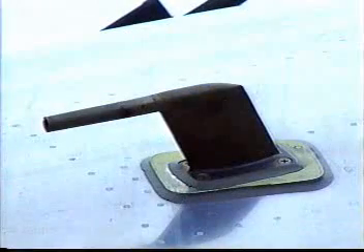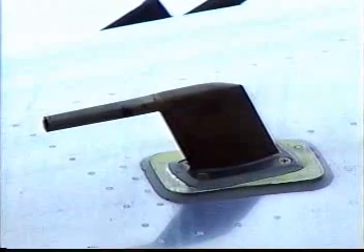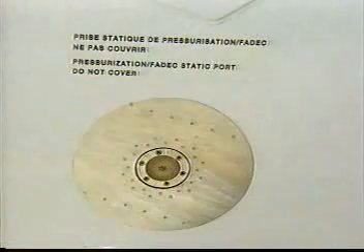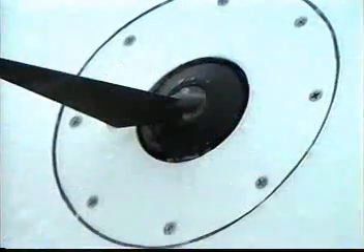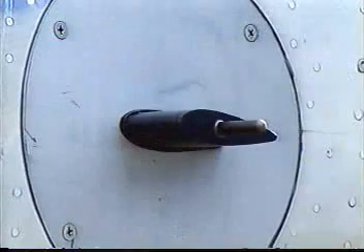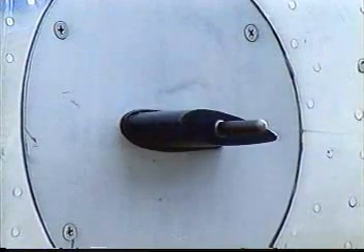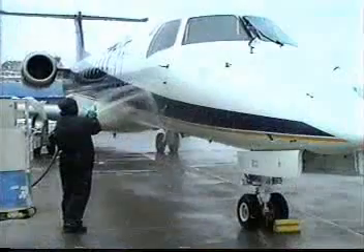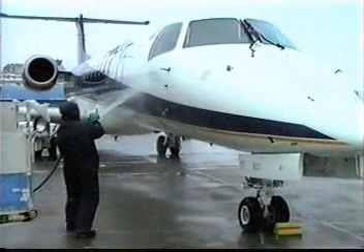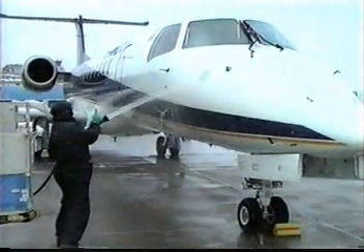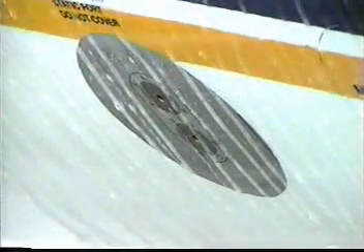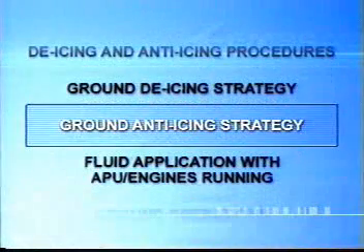It is also important to examine and remove all ice attached to the surface close to the pivot and static sensors, static ports, TAT probes, AOA sensors, and ice detectors. However, de-ice or anti-ice fluid should not be applied directly to these devices. The fluid should be sprayed along the top of the sensors, allowing the fluid to cascade down across the sensor and de-ice it. Ground anti-icing strategy.